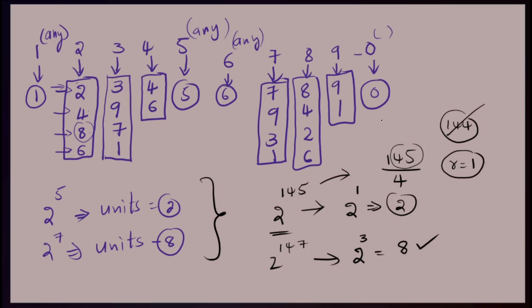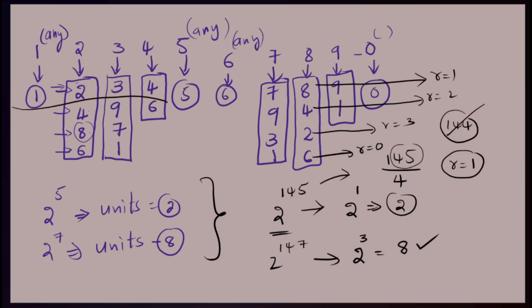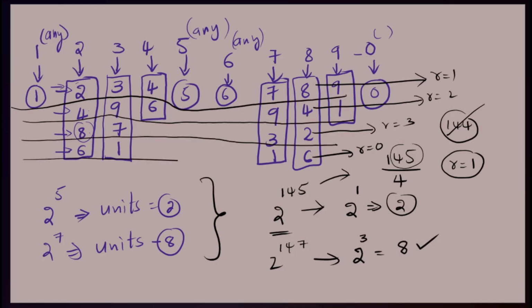So when you get remainder 1, you get the first one. You get this when the remainder is 2. You get this part when the remainder is 3. You get this part when the remainder is 0. You do not get a remainder 4 when you divide a number by 4. You get remainder 0, 1, 2, 3, right? So 1, 2, 3, 4. The same. This is all remainder 1. These are all remainder 2. These are all remainder 3. These are all remainder 0.